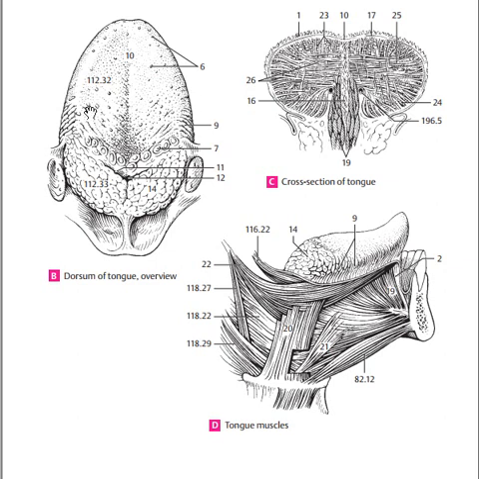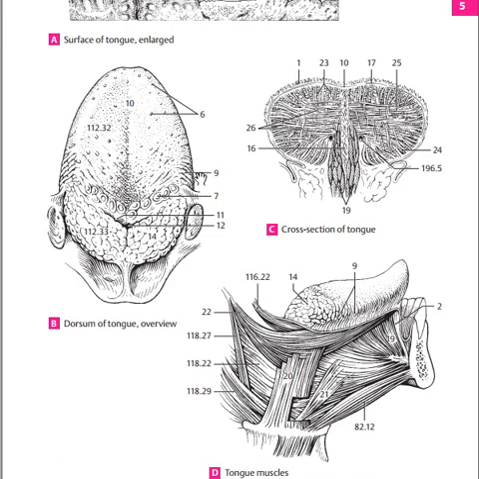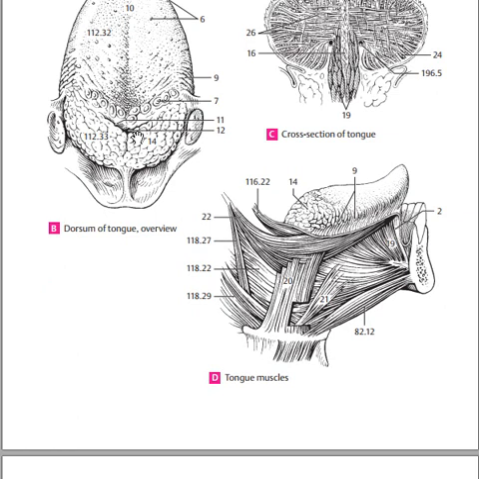Laterally, we are going to see other papillae, and these papillae are called the foliate papillae. So in all, there are 5 papillae. We have the filiform papillae that we have seen already here. We have the conical papillae, the fungiform papillae, the circumvallate papillae, and the foliate papillae here. So now here, number 10 is the median groove of the tongue.